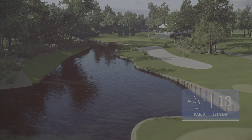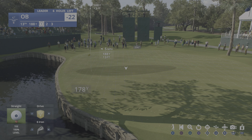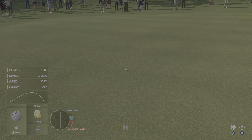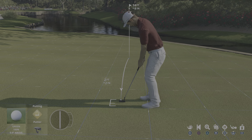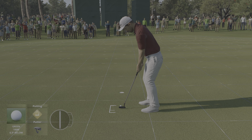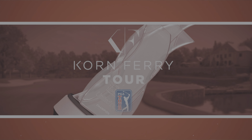So much focus on the back nine here at the stadium course at TPC Sawgrass on the 17th hole with the island green. I think 13 gets lost sometimes, but the pros know this is a really good hole — it can be disastrous too. There's a big ridge in the middle of the green that bisects the top side with the bottom side on the left. We have seen the odd hole-in-one here over the years. Got it there, but not quite on target. He'll finish that one off with no problem — it's in for par, and he'll stay at 22 under.